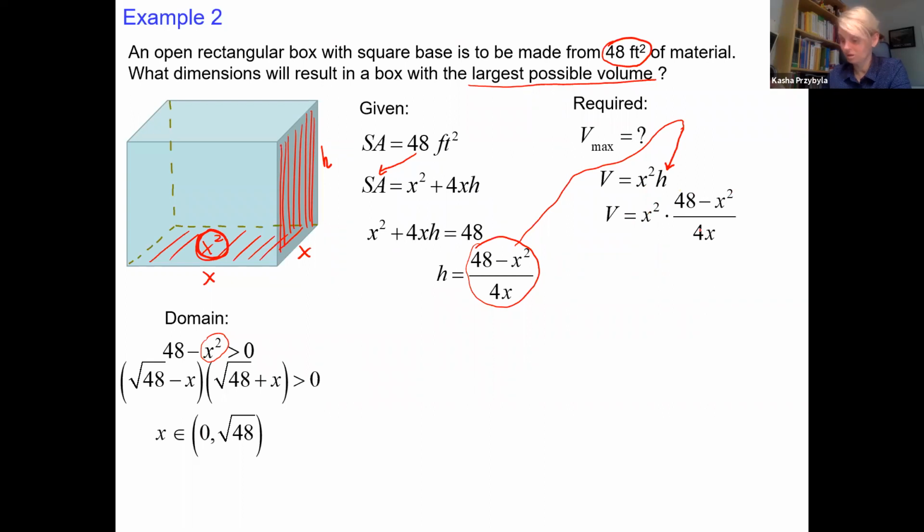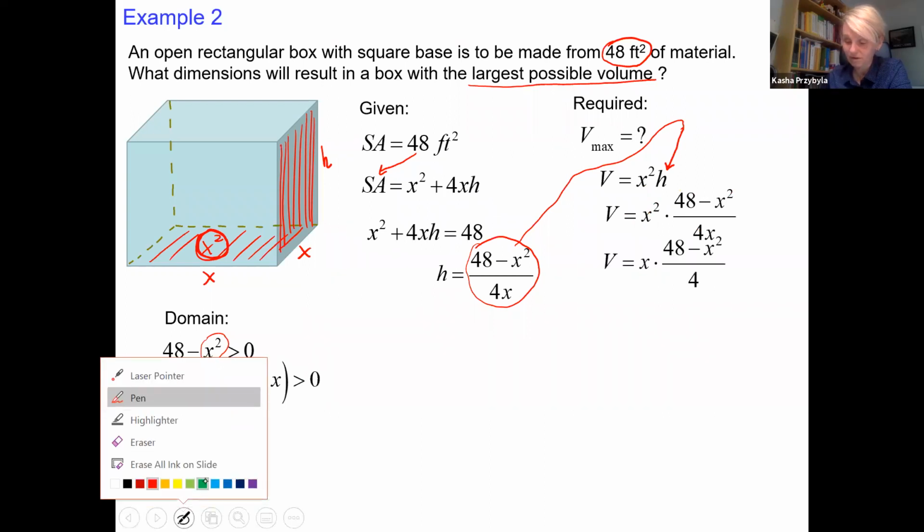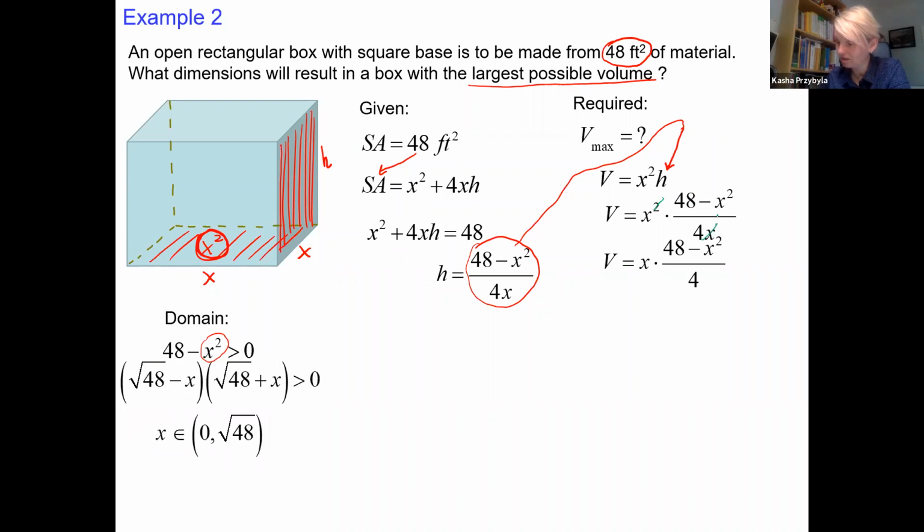We can see x squared and 4x. I can simplify definitely one x and that x. And I think I still see the product. I will distribute that x times 48 and x times x squared. And I will divide both of the terms on the top by 4. Oh, I didn't. Okay, because I was thinking if I divide by 4, I can maybe keep it like that, or maybe I can keep it this way.